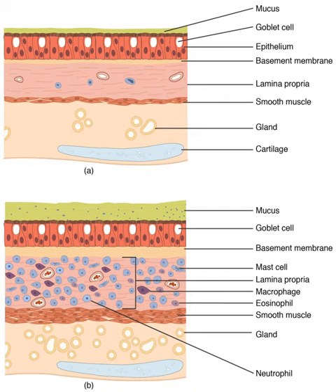The lungs of birds are relatively small, but are connected to eight or nine air sacs that extend through much of the body, and are in turn connected to air spaces within the bones. On inhalation, air travels through the trachea of a bird into the air sacs. Air then travels continuously from the air sacs at the back, through the lungs, which are relatively fixed in size, to the air sacs at the front, from where the air is exhaled. The lungs of birds contain millions of tiny parallel passages called parabranchi. Small sacs called atria radiate from the walls of the tiny passages, and like the alveoli in other lungs, are the site of gas exchange by simple diffusion. The blood flow around the parabranchi and their atria forms a cross-current process of gas exchange. The air sacs expand and contract due to changes in the volume in the thorax and abdomen.